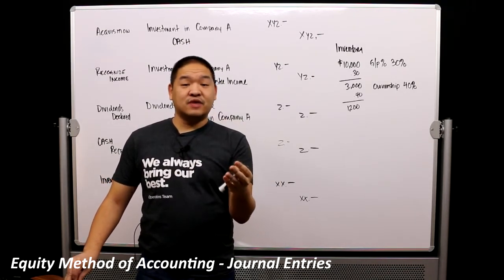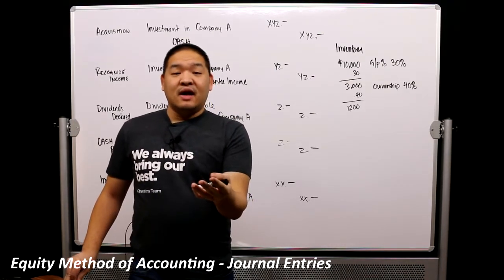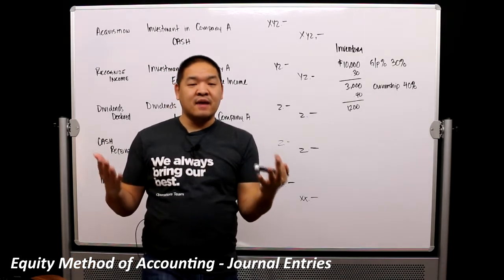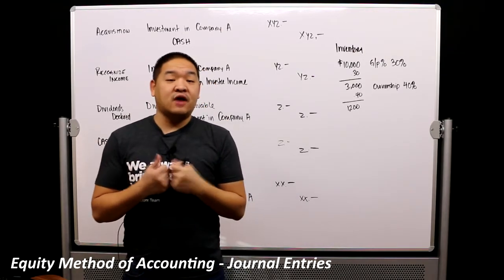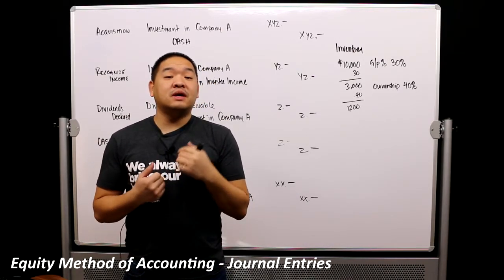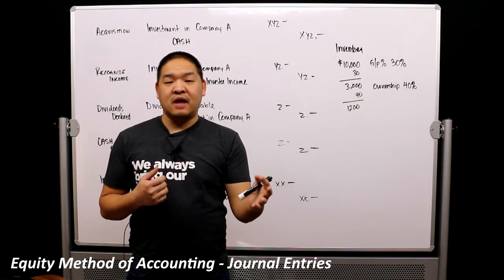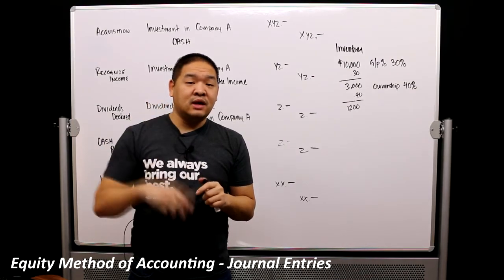Now, it makes sense from an administrative standpoint, when the board of directors declares it today, checks can't be cut today. And so what happens is there's some lead time in which the accounting departments or whomever needs to figure out how much dividends they're actually going to pay, who has the right to this dividends, and then the payments made. So under the equity method of accounting, we have two entries that we're going to need to make.